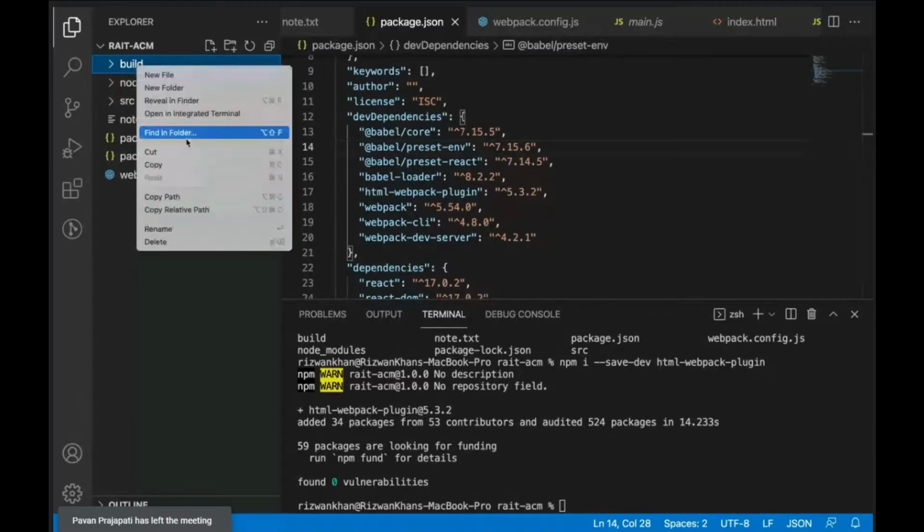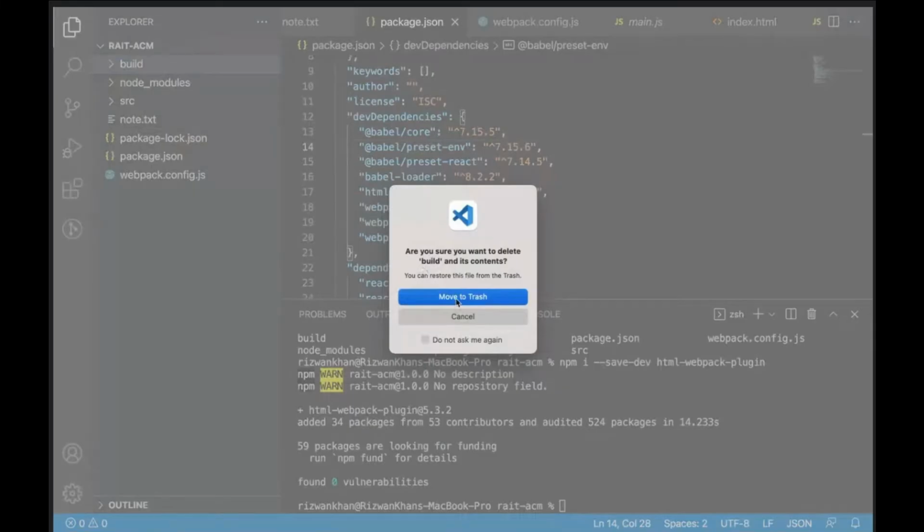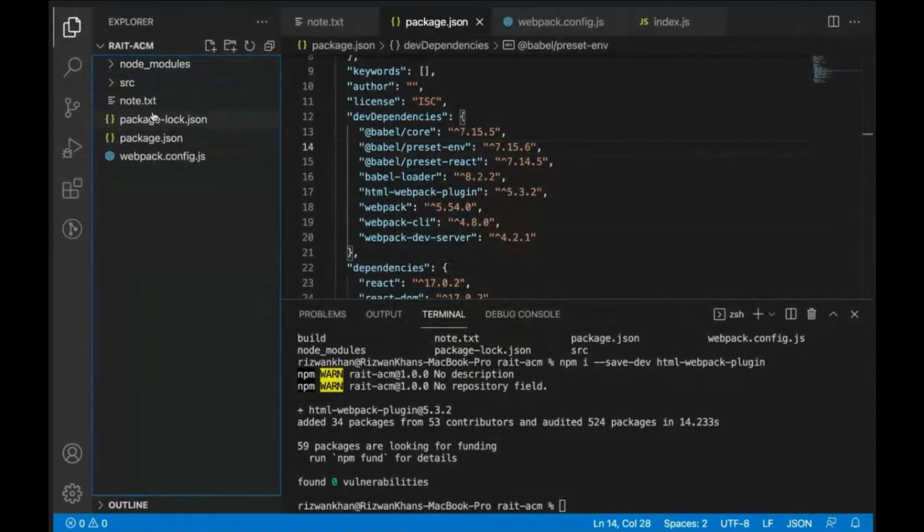Okay, so let's delete this one, and let's create an index.html file.